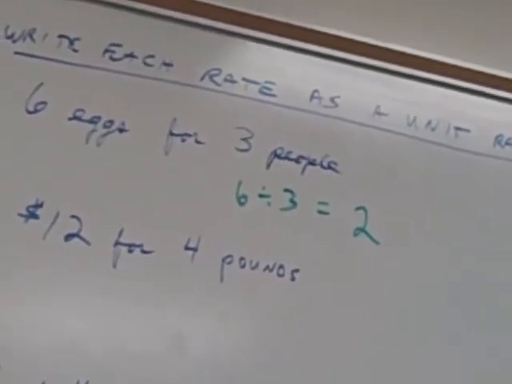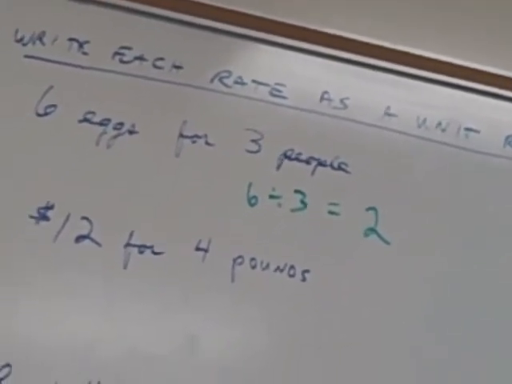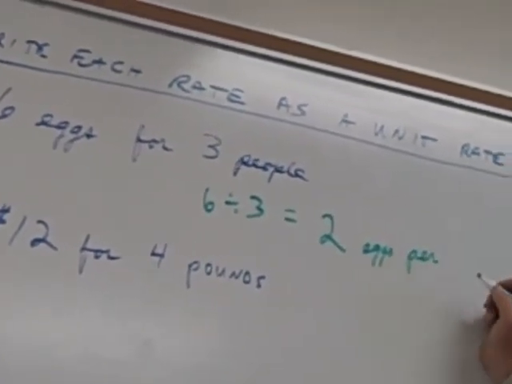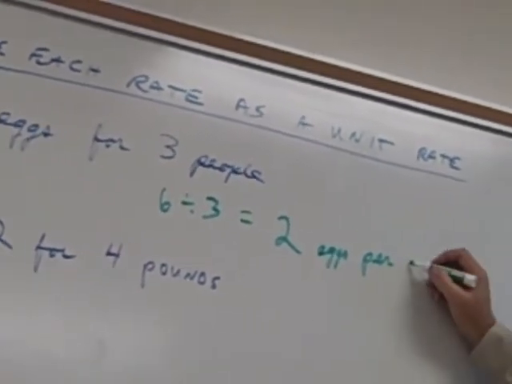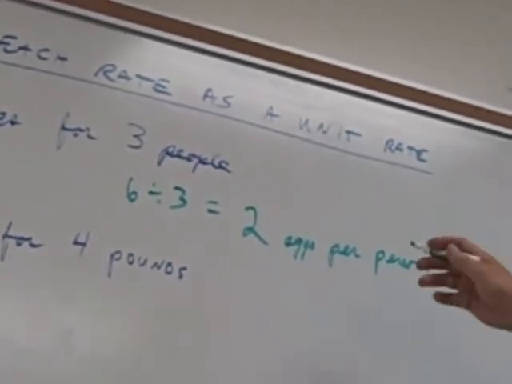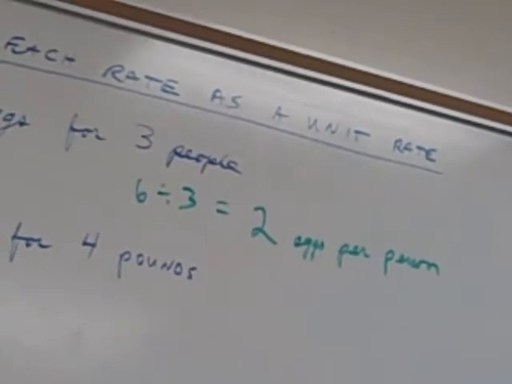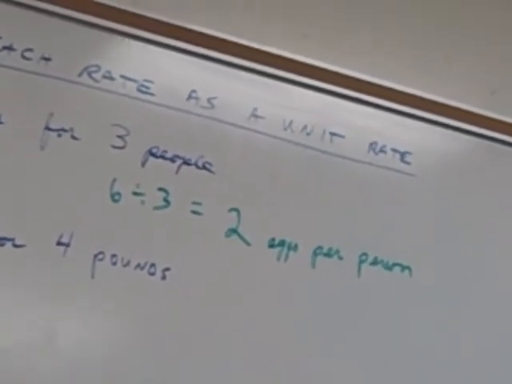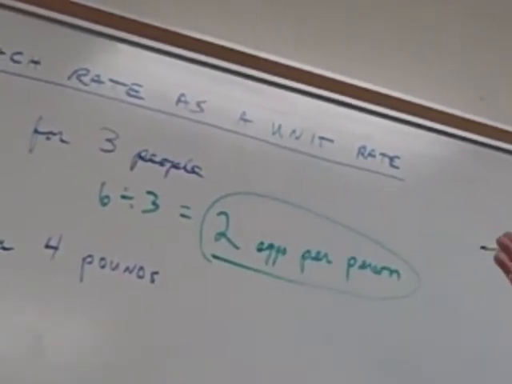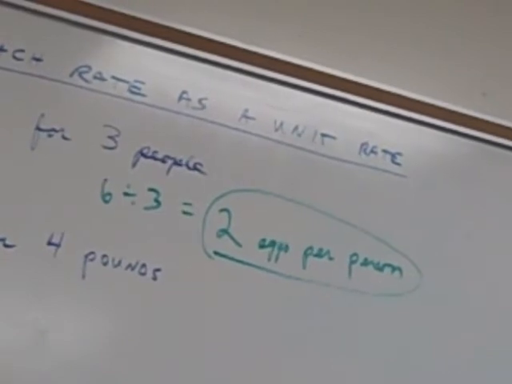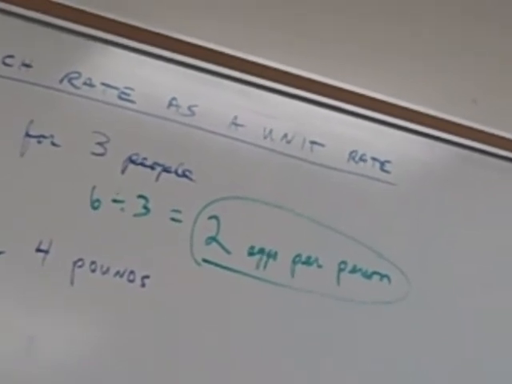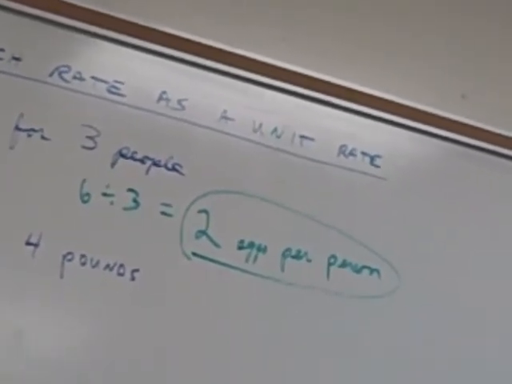We have to write to what? Eggs. 2 eggs. The word P-E-R. What's that? Per person. The per person means 2 eggs for 1. Unit rate, right? Unit meaning 1. So we have to write something on the end of it. 2 eggs per person. We could say 2 eggs per 1 person, or 2 eggs for 1 person. But the word per is what's used. And we're not talking about P-U-R like a kitty cat.